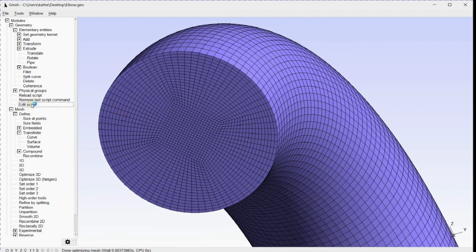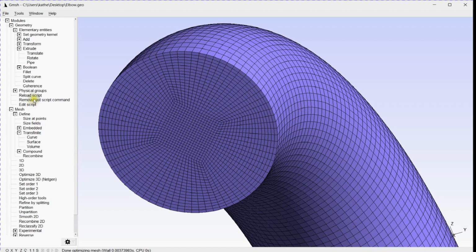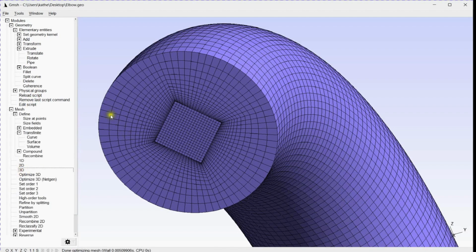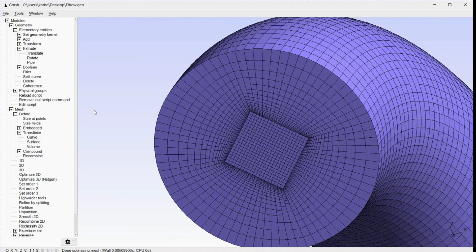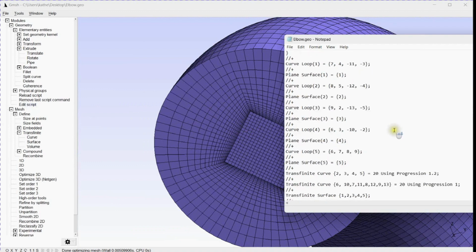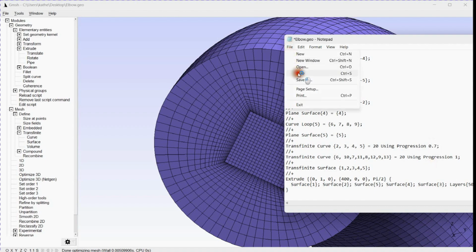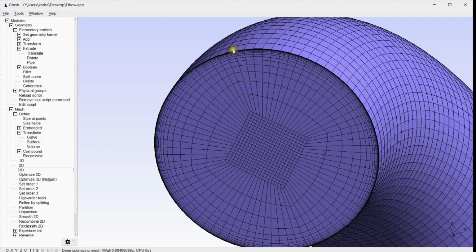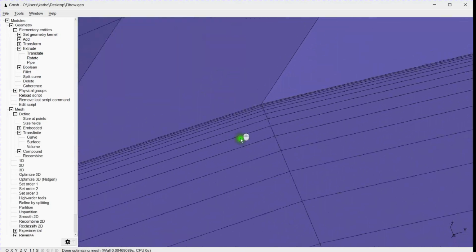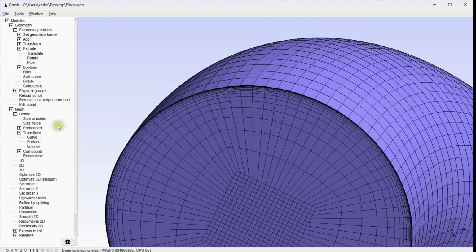Next, define the bias factor to generate boundary layers. It will either be higher than 1 or lower than 1 based on the positions of our line start and end points. In our case, it seems that it will be lower than 1. Let's change progression value and regenerate mesh. You can see there is a high number of elements near the elbow boundary. This is very helpful for achieving proper shear behavior, especially in the case of fluid flow.